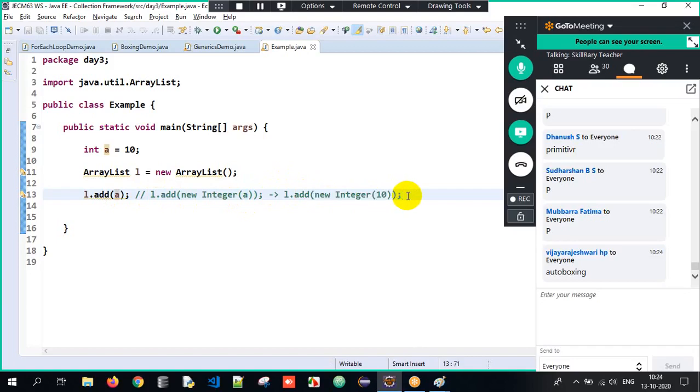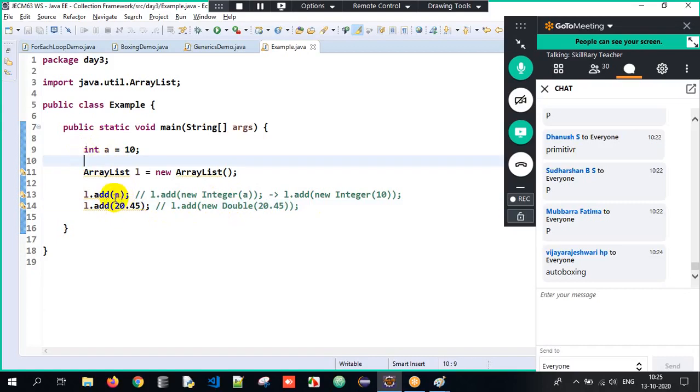That's the reason I tell you collection is used to store a group of objects. When I write l.add(20.45), it's nothing but a Double object. Internally, it's getting converted to its respective non-primitive version. If it's a decimal value, it will point to Double, Double of 20.45. Got the clarity? Whenever you pass a primitive or non-primitive, it doesn't matter, autoboxing will happen.